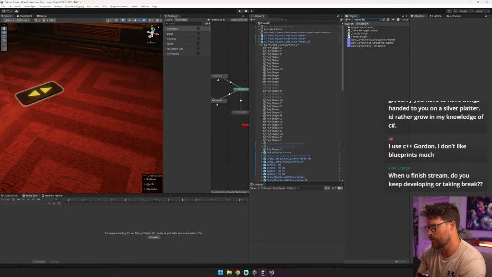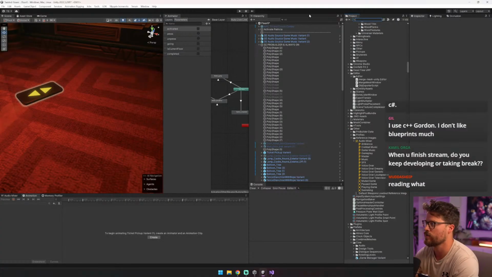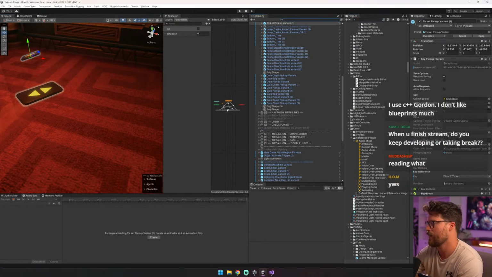Okay, so let's go to floor 2 here and double check. Oh, that didn't even work. Cracker Jacks. Hang on.